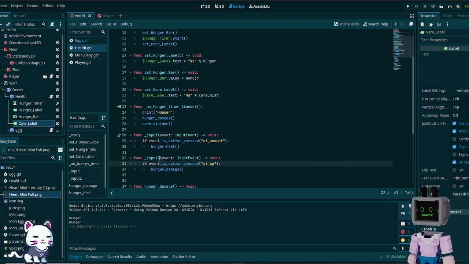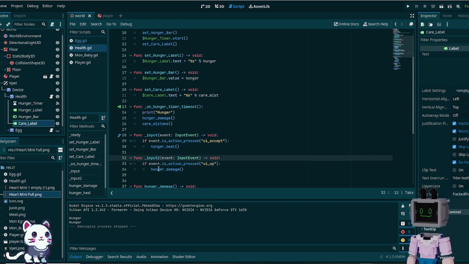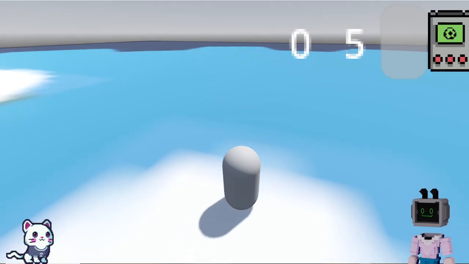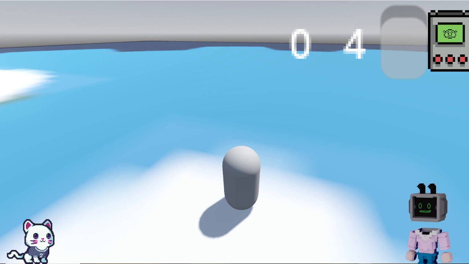Something tells me I can't have that 2 there. No, wait, no, that wouldn't be it. I don't think that'll do anything different, but who knows. It's UI up, which is... Nope.